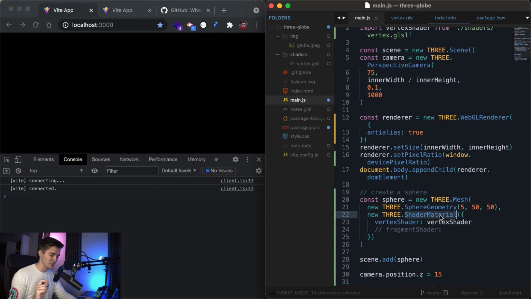Quick JavaScript tip right here before we go on to the fragment shader. If you have a property, such as vertexShader, that is equal to a variable also equal to the same exact name as the property right here, you don't even need to add in the variable, and you don't need the colon. You can just go ahead and add a comment at the end of this. This right here is the exact same thing as what we had earlier. These two are the same. We know that this has the same name as this, therefore we can get rid of it and the colon, and this is going to work exactly the same. So just a cool little JavaScript tip for you to make sure your code is as clean as possible.